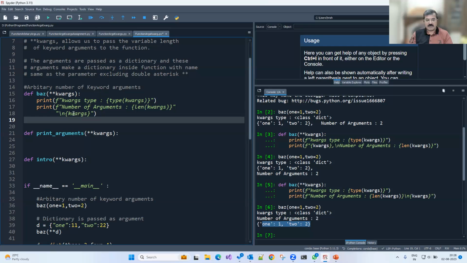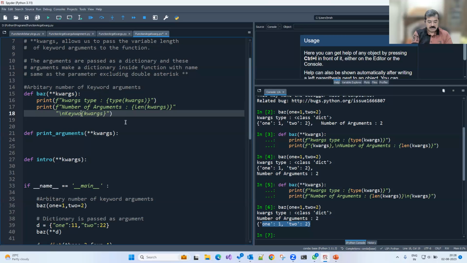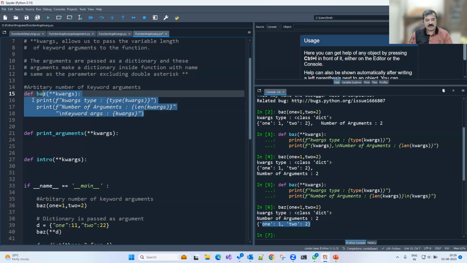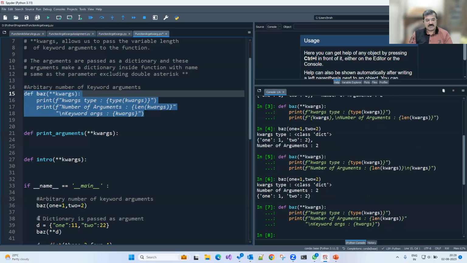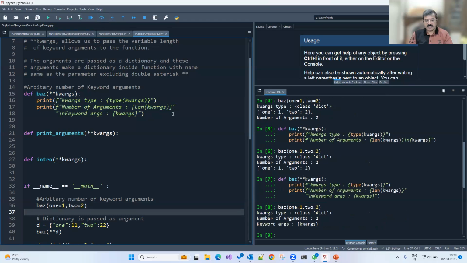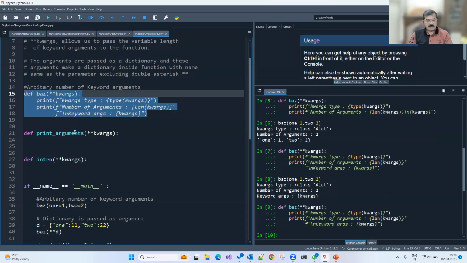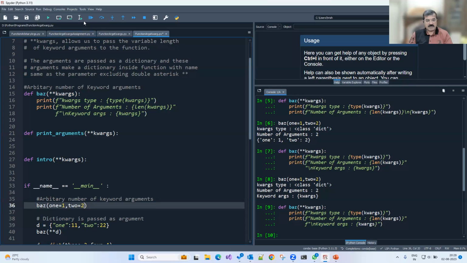So this is the first, number of arguments, and second, what are the keywords, the data. Let's say keyword arguments. Let's say it this way, keyword arguments. That's my function, and here is where I execute it. To get the keyword argument. What happened? Okay, that's again an F string. These are mistakes that we make at times. Here we go, and we run the code once again.